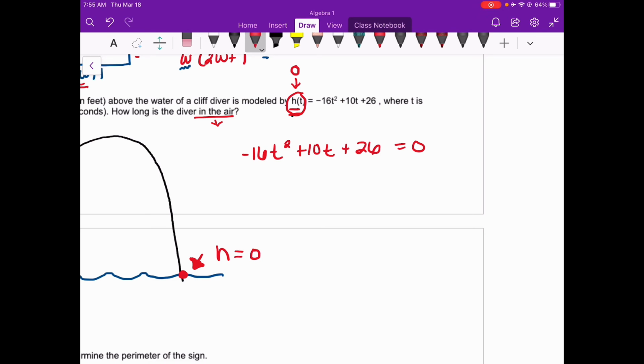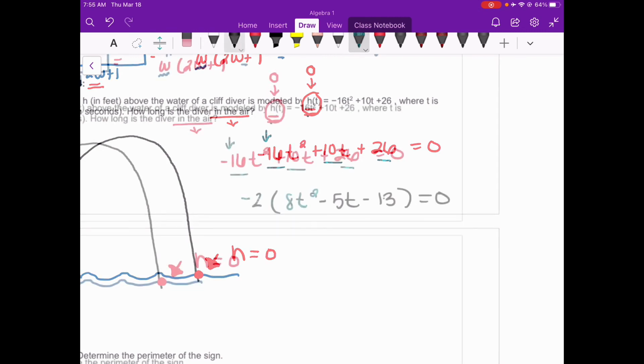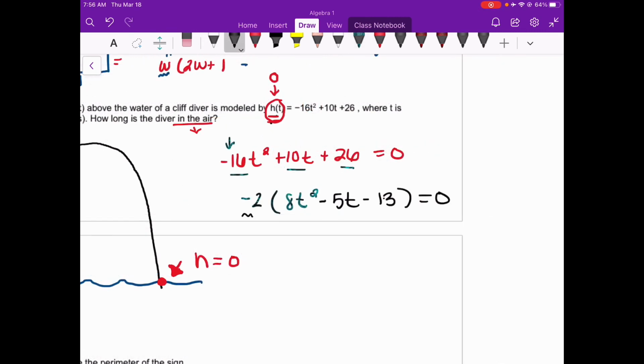Now we have a problem here where it's a squared term, it's in standard form, it's a trinomial. We have to factor it in order to find t. So this is going to require you to first completely factor. So I'm going to stop the video. I want you to think, what's the GCF I can factor out? Can I have a negative? And then we'll go from there. Hopefully you factored out a negative 2 because now your leading coefficient's not negative, and we can make our 2t charts because now we have this 8 in front.